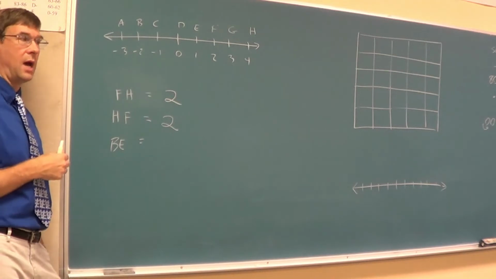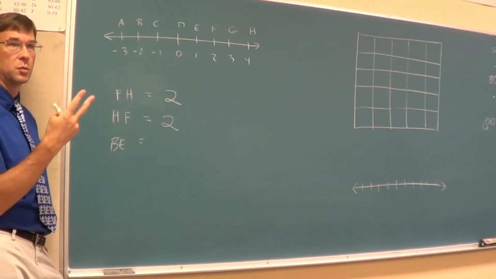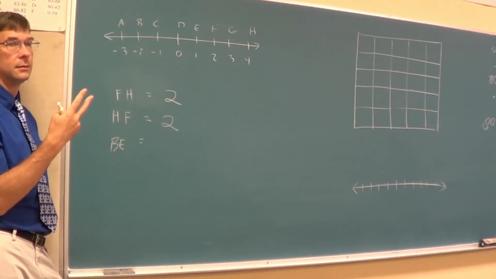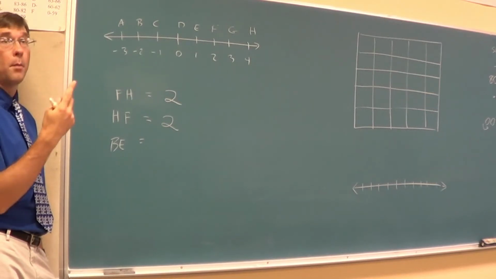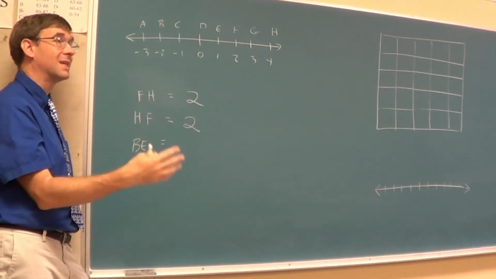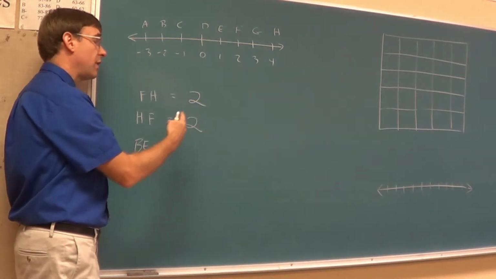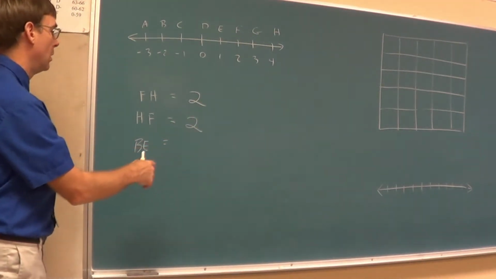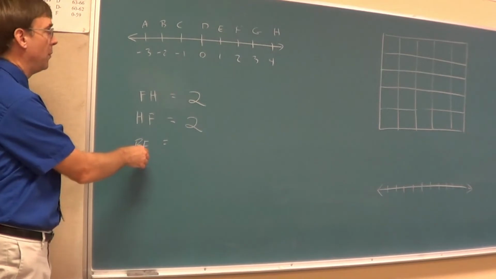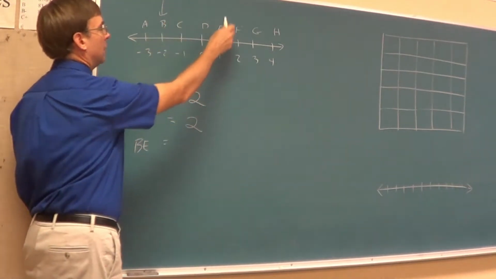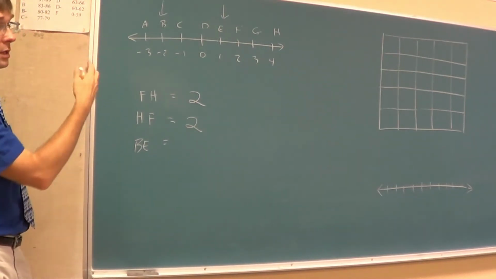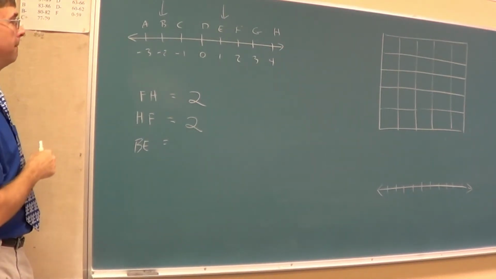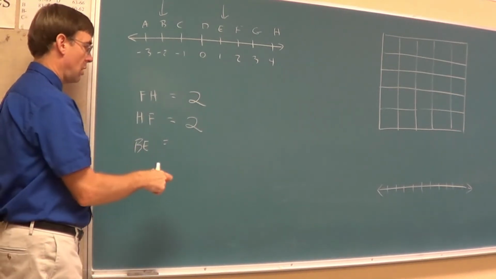Yesterday the distance postulate said for every 2 points there corresponds. Somebody finish that. Distance postulate, for any 2 points there corresponds a unique positive number. Distances have to be positive. Absolute value will make sure that that happens for you. So if I go distance from B to E, find B, find E, subtract the numbers, or just count how far apart they are if you want to use your fingers. But make sure it's always positive. Distances are always positive.